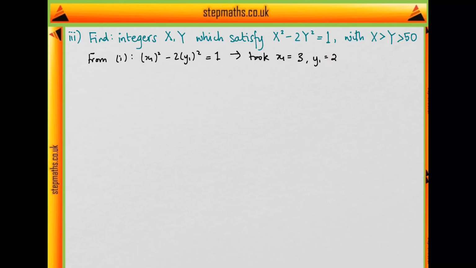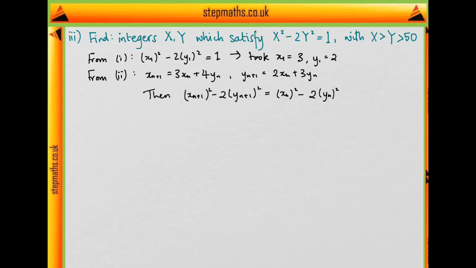So we're looking for another pair of numbers such that when we do this calculation, x squared minus 2y squared, we get the same answer as when we did x1 squared minus 2y1 squared. And so actually we can just use part 2 for this. So remember, from part 2 we had two sequences, and here I've just put the values of a and b that we found straight in. And for the terms in these sequences, when I do that calculation, we get the same as when we do the calculation on the previous terms.